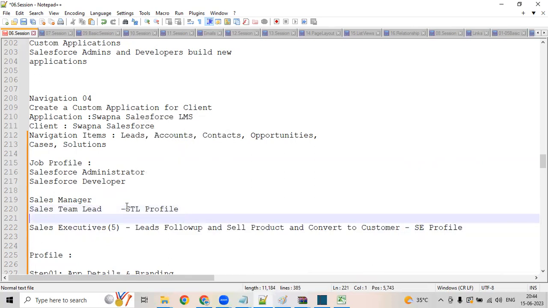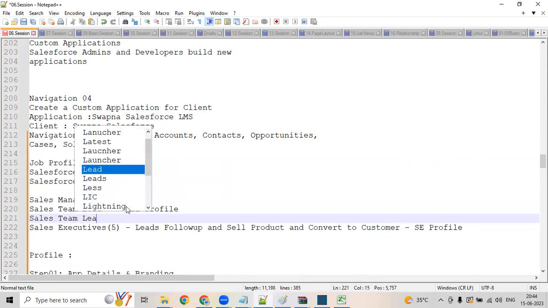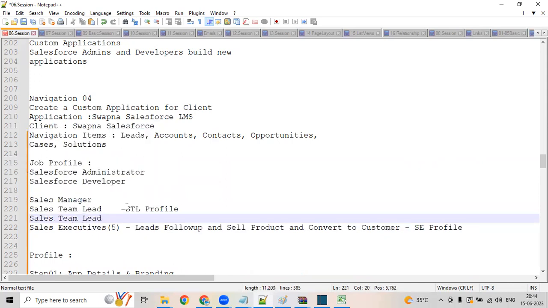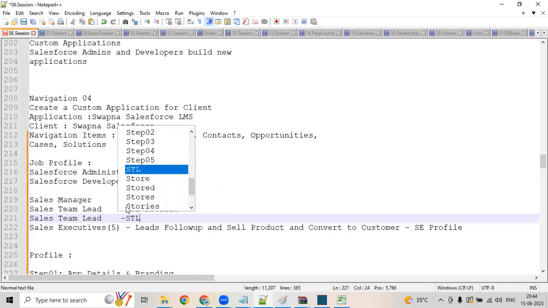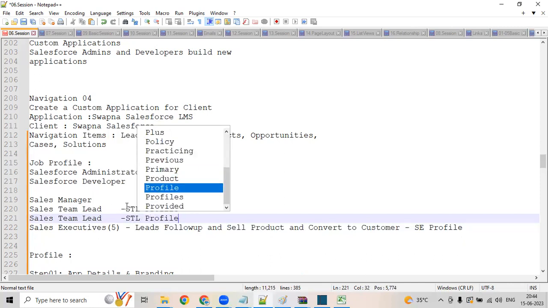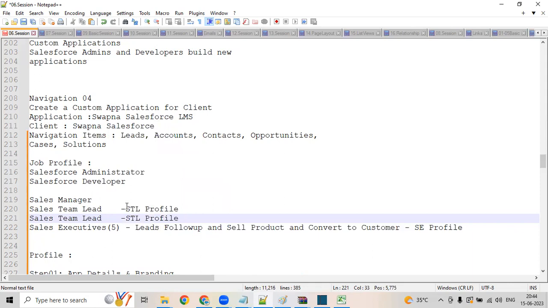There might be different sales team leads. Their responsibilities are different. Executive responsibilities are different, and sales team lead responsibilities are different. Under one lead there might be 2 executives, under another there might be 3. Now, these team leads have different responsibilities.